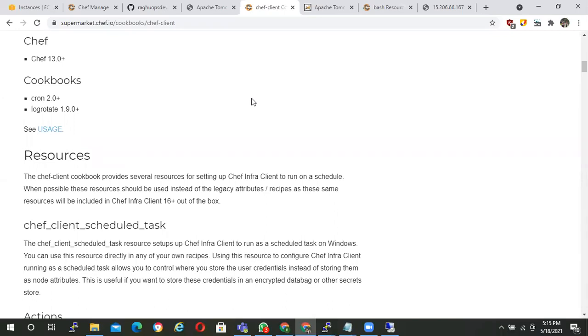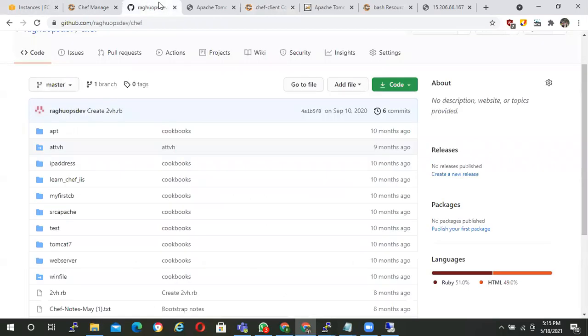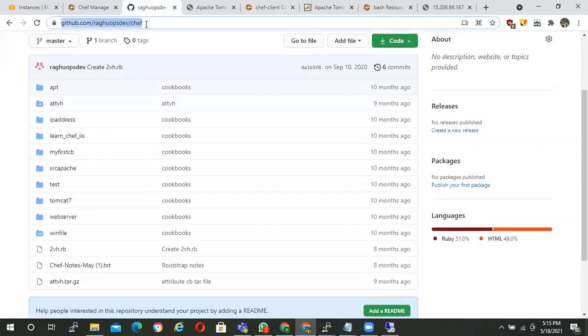So you can also visit my repo where I have some sample lab cookbooks for practice purpose. Here's my link. Just visit here, access these cookbooks. So whatever we have practiced so far, this is also available.